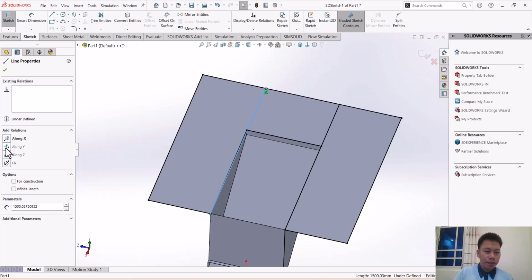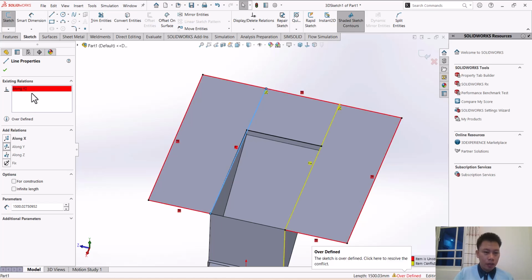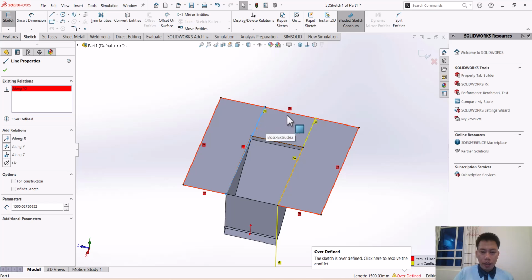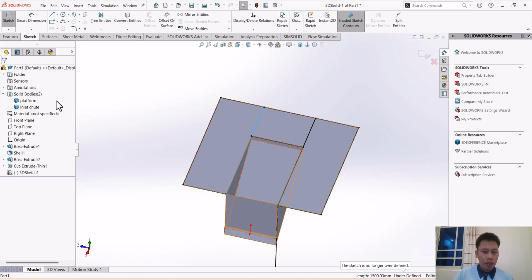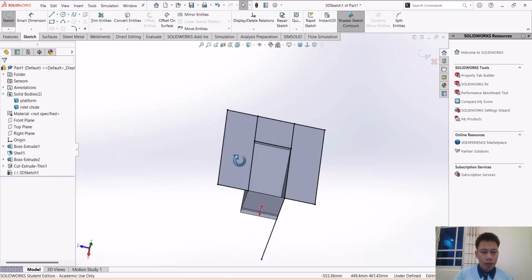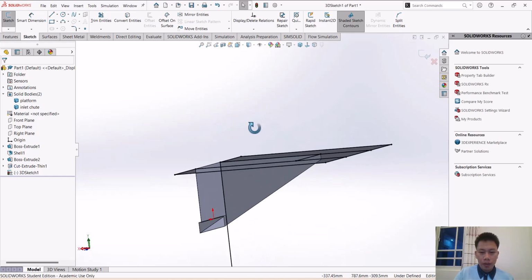For example, if I add this relation along y, it will highlight the line colored red. It means there is an error. So we are going to delete that one, and instead we're going to select along x and accept. Now you can see the line is fully defined.